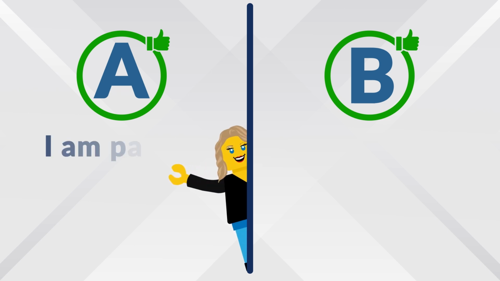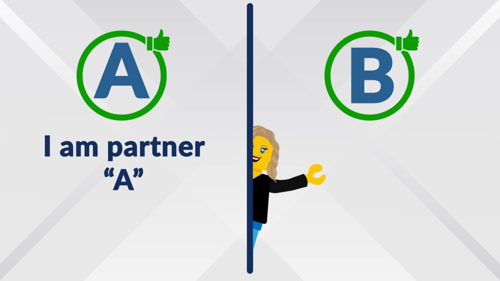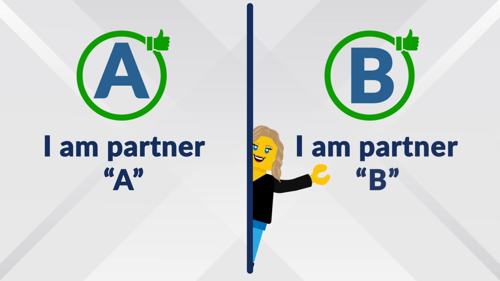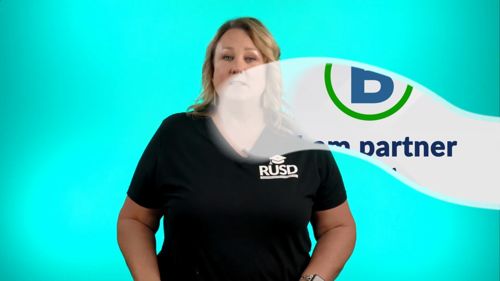Now that you have your kit and your partner with you, let's decide who's going to be partner A and who's going to be partner B. Very quickly, you and your partner make that decision. Thank you. Now that you know who's partner A, I want you to raise your hand and say, I am partner A. Perfect. Partner B, I want you to do the same thing. Raise that hand and say, I am partner B. Very good. Please don't forget who is which partner because you will need that information later on when we get started.